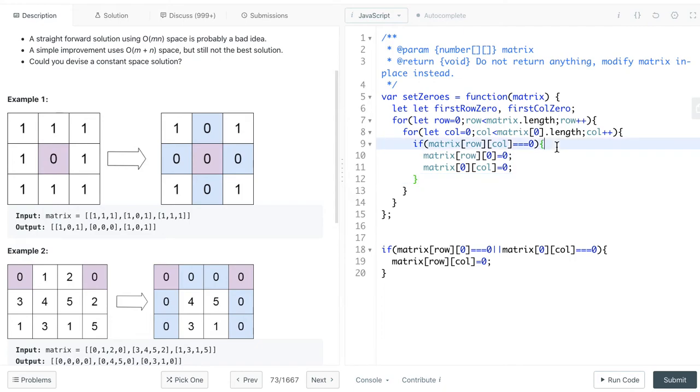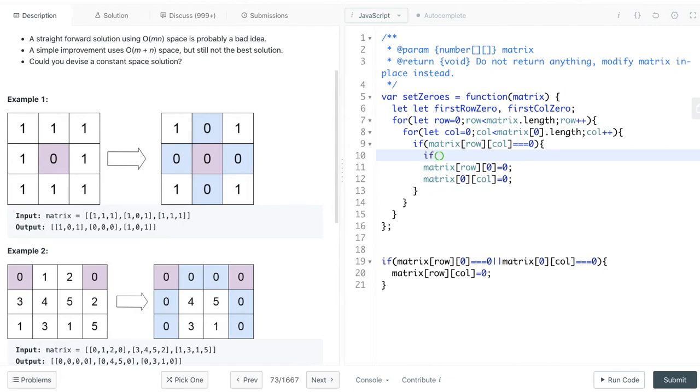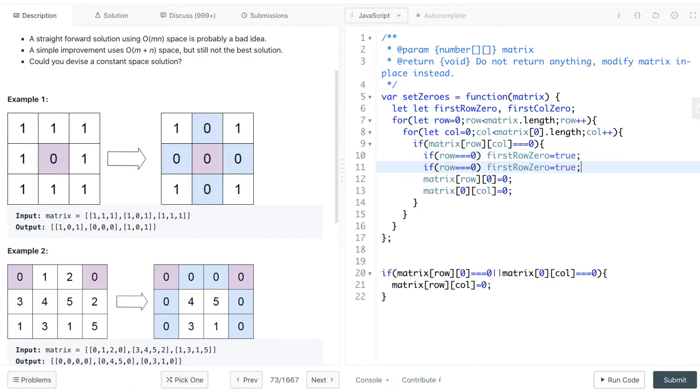And we also update our first row 0 and first column 0. After this, we have set all our flags, and then we can use the flags to do our iteration the second time.